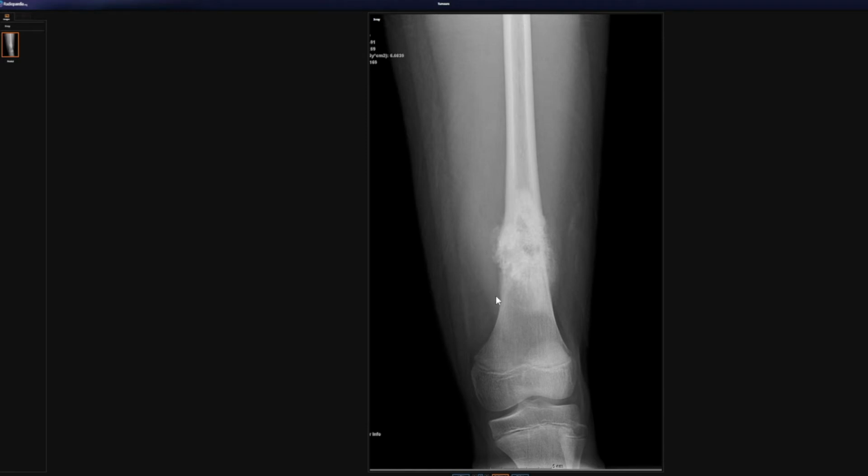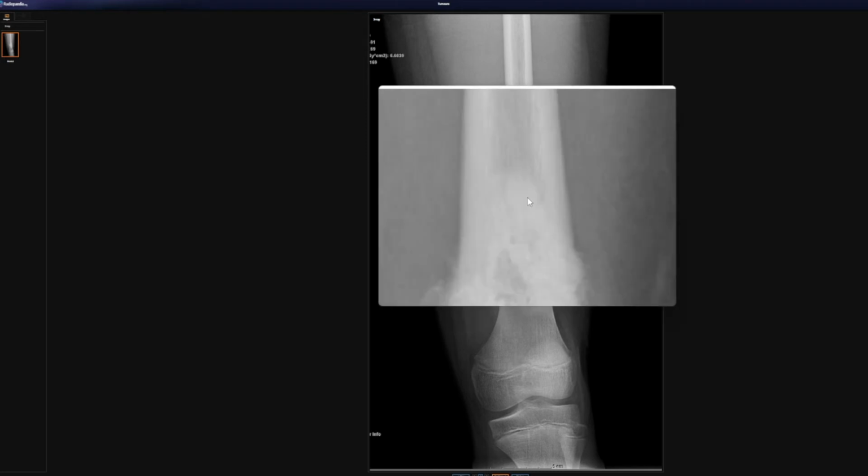You can also see, we'll zoom in on this a little bit, where we've actually got a mixed appearance of the periosteal reaction, because down here we've actually got more of a laminated appearance where the periosteum has been lifted off the bone, and here is where the tumor has invaded through the cortical margin and taken the periosteum with it. And we don't have a very clear border around it. We can see, we'll zoom in now, on the proximal aspect of this tumor, you can just about make out that margin where the healthy bone starts and the tumor itself stops.